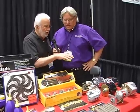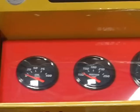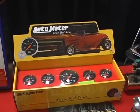You guys are out here displaying this to us. Absolutely, and we're very happy to be here. Every product you see here is made right in America, putting Americans to work. The Autometer is probably the number one series gauge, which we have several series. Made in America, it's used in racing and NASCAR, NHRA. It's probably the biggest percentage you'll see in any car will be Autometer gauges, even in my world, the aftermarket world. Yes, in every part of it.